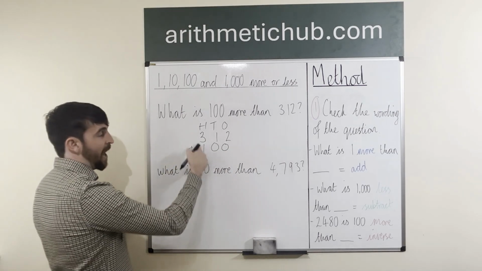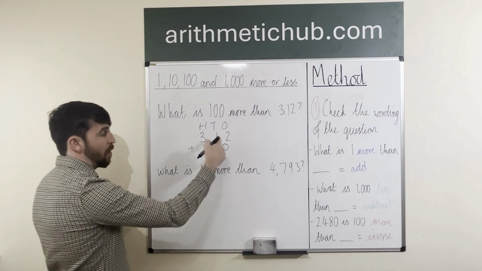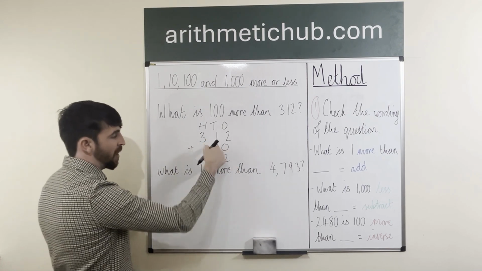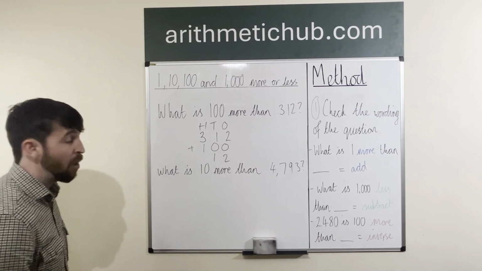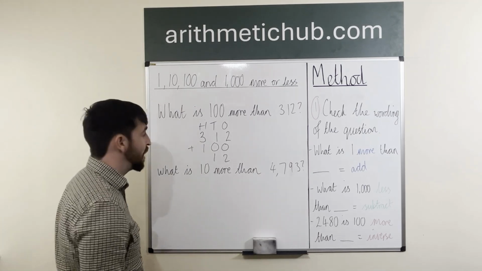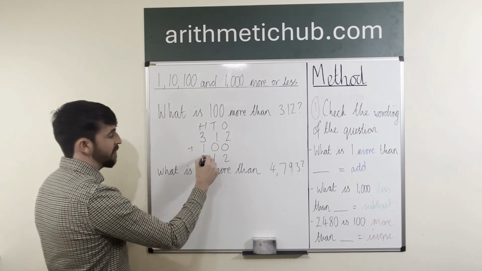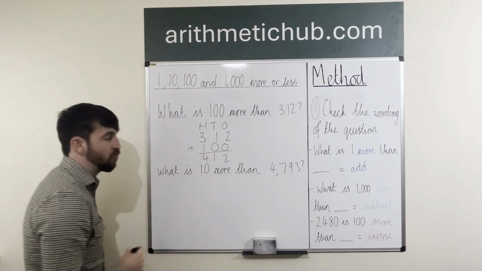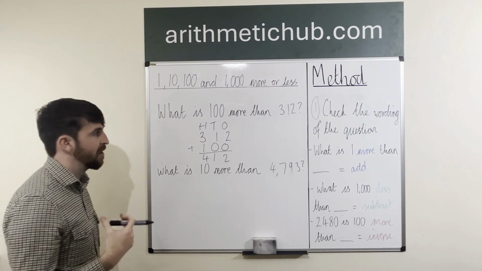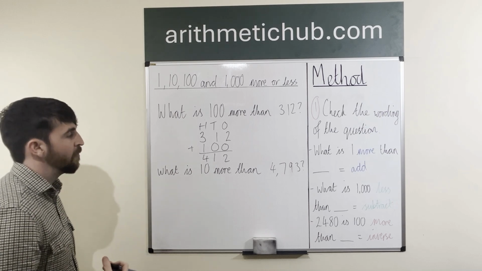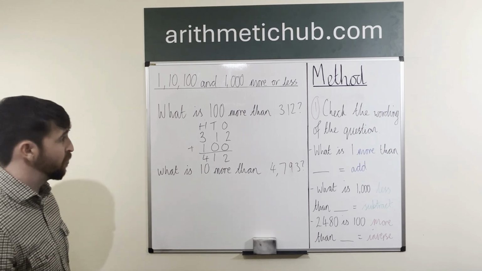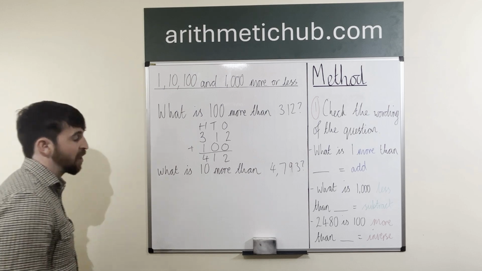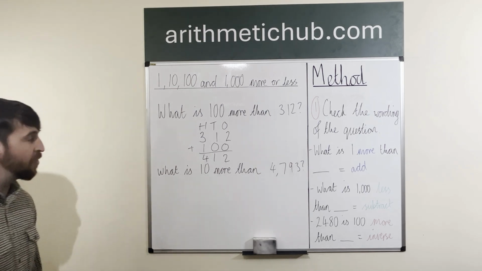Now all we are doing is adding 1 in the hundreds column, aren't we? So, when we look at our ones column, 2 add 0 is going to give us 2. 1 add 0 in our tens column is going to give us 1. And our hundreds column is the only place where we're actually going to do any addition, where 3 add 1 is going to give us 4, for 412, okay? So we've only added in the hundreds column, and then we can stop and think, does that make sense? What is 100 more than 312? Is 412 going to be 100 more than 312? Well, yeah, because 400 is 100 more than 300, so 412 is going to be 100 more than 312.